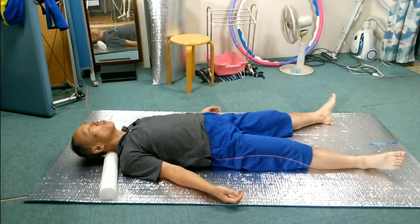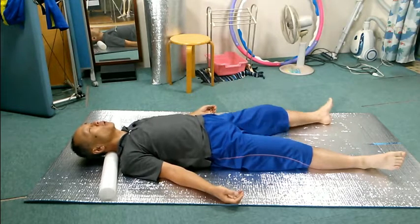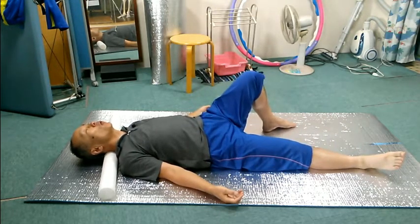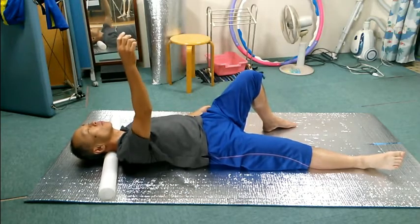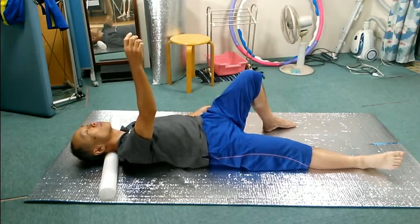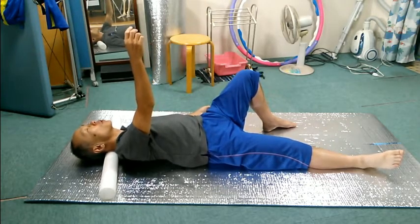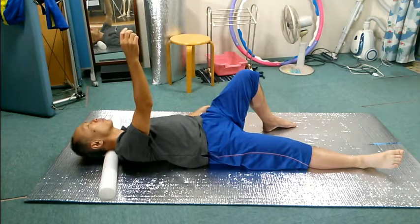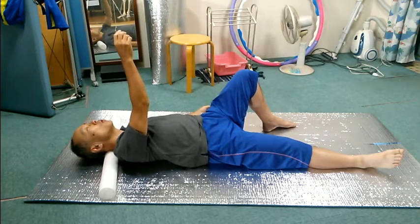Stand your left knee. Try to reach the ceiling, a little bit to the left, with your right hand and arm, and then return. Keep the knee so that it does not go left or right. Hold it up there. Roll the head left and right in this position. Make it small — notice which direction is easier to roll. Look up and down with the head. Leave it alone and rest.